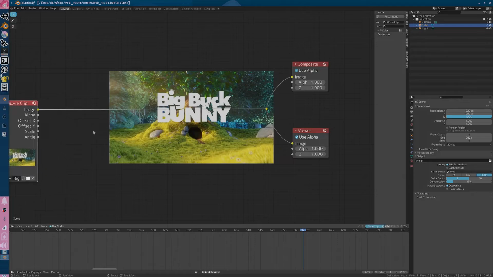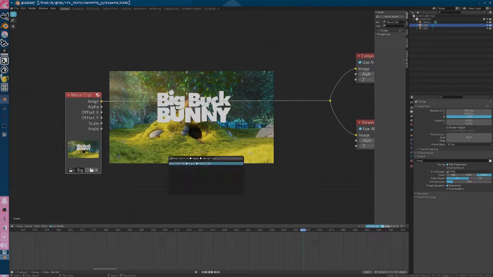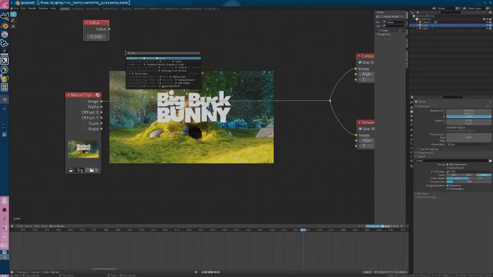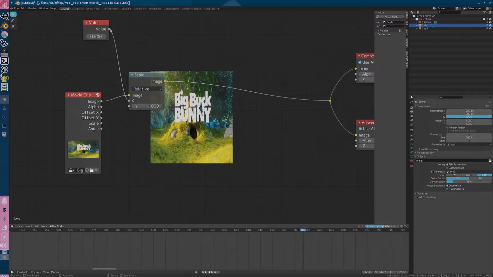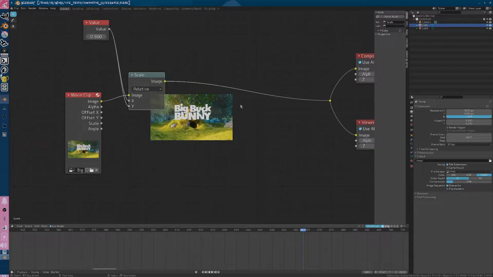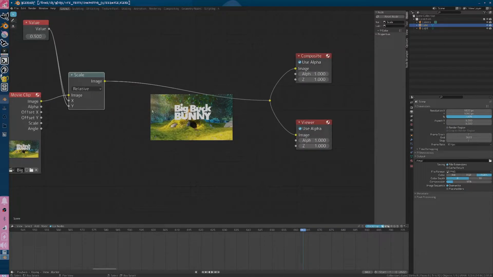Now, back in Blender, we'll take our image source, route it into a scale node, and then set the scaling type to relative, and then finally set the X and Y to the same values. I'm using a value node to control them here. We'll also scale the image again by the reciprocal to make sure the image stays the same size on output.